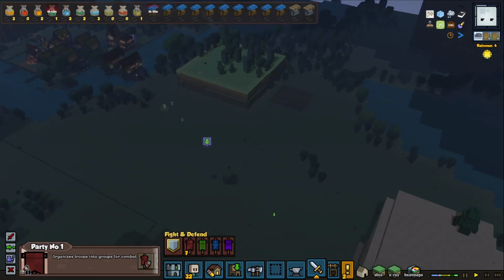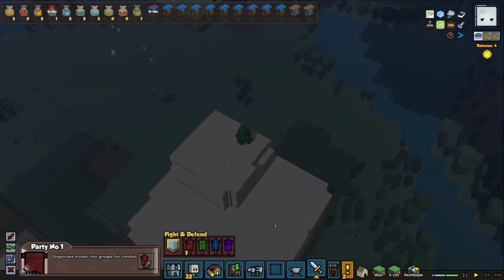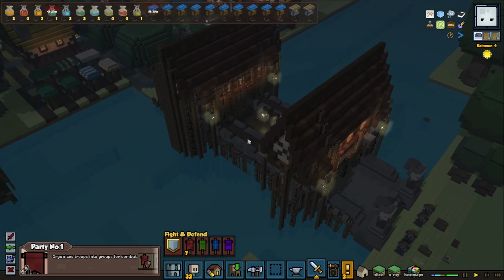And then we can go further and further out to the adventure. And let's try it all the way over here. Now it seems to be working better. It could be that it has something to do with our structure here.